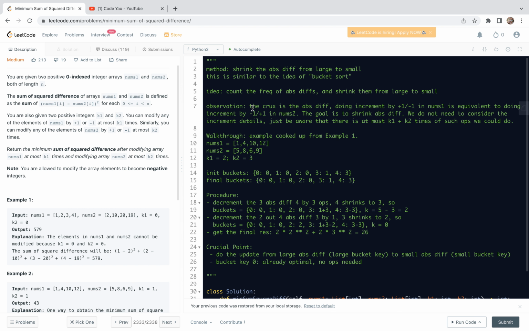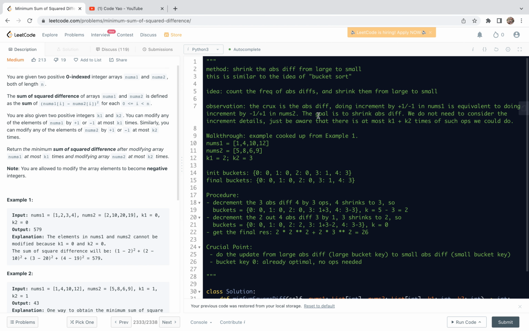So the crux of this problem is the absolute difference. The reason is that doing increment by +1 or -1 in nums1 is equivalent to doing increment by the reverse, that is -1 and +1, in nums2.